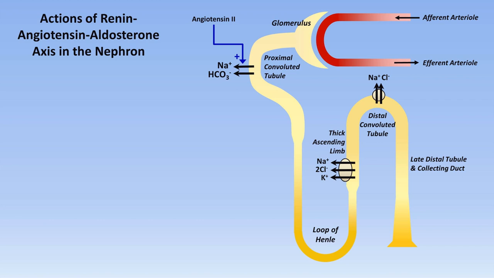Finally, as we move further towards the collecting ducts, we have several different cell types. One cell type called the principal cells reabsorbs sodium and excretes potassium in response to aldosterone. Another cell type called the intercalated cells excretes hydrogen ions in response to aldosterone and reabsorbs potassium in response to low serum potassium. At this point, what remains in the lumen of the nephron is essentially urine, and it drains to the ureters and the bladder.